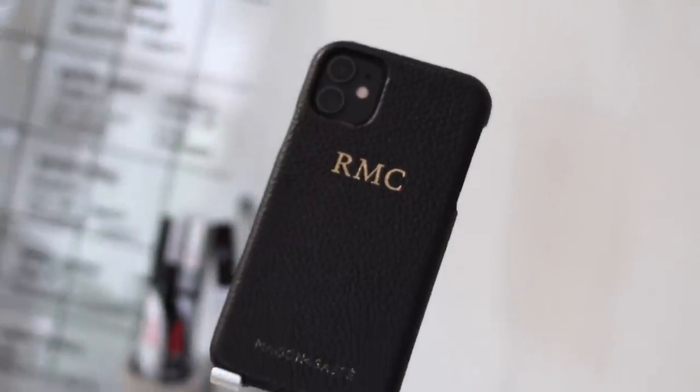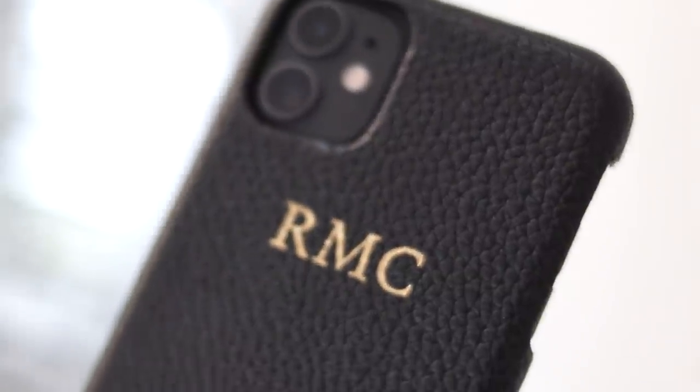Now for iPhone — we're starting with cases. Out of all the accessories in this video, these two take the cake for most inquiries. My number one tip when purchasing iPhone cases: quality trumps quantity. Instead of buying 30 cheap cases, invest your money and buy two really good quality ones because they'll last way longer, the quality is way better, and you're not producing as much waste, which is great for the environment.